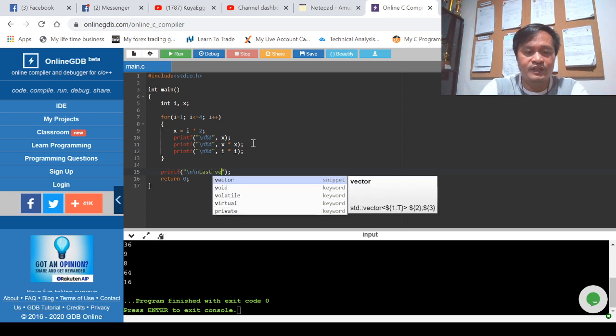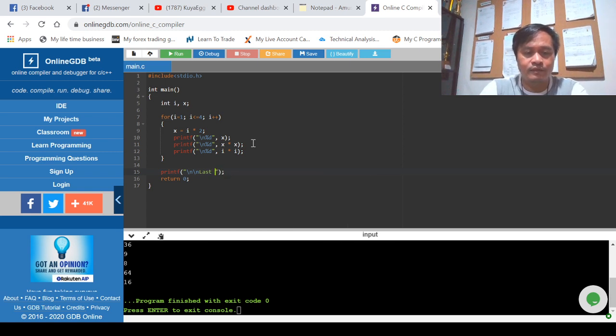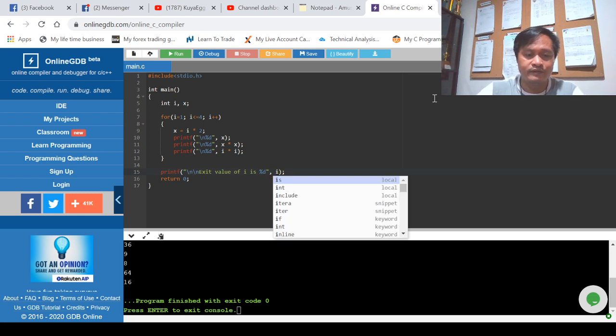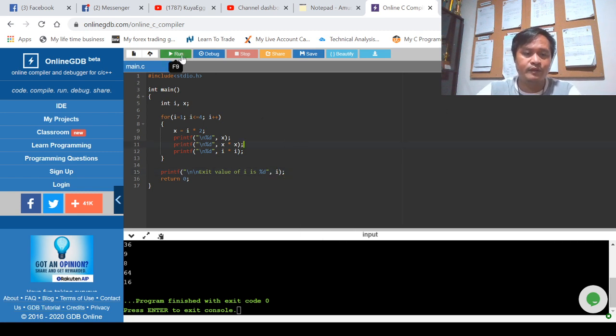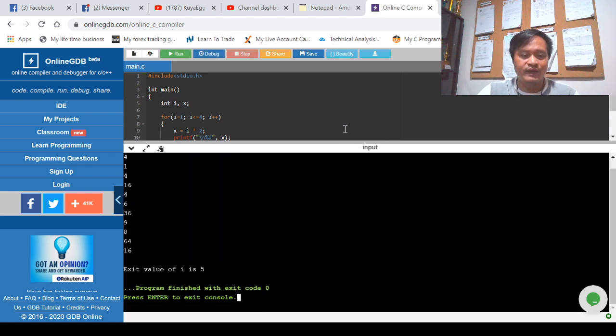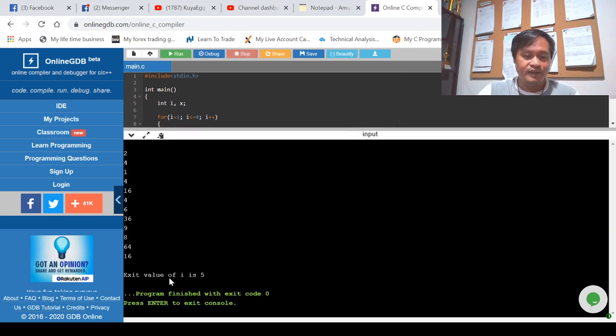Last exit. Exit value of i is %d, and then whatever is the value of i. Okay. Then we'll run this program. Let's see if 5 is the last value of i. So I am correct, no? Exit value of i is 5.